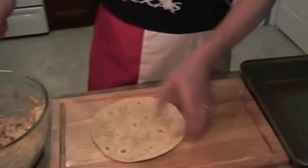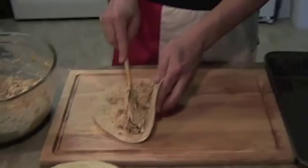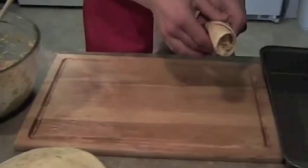Now it's time to roll the enchiladas. You put three tablespoons in each tortilla, near an edge. And then you roll the tortilla. Place it in a baking dish.